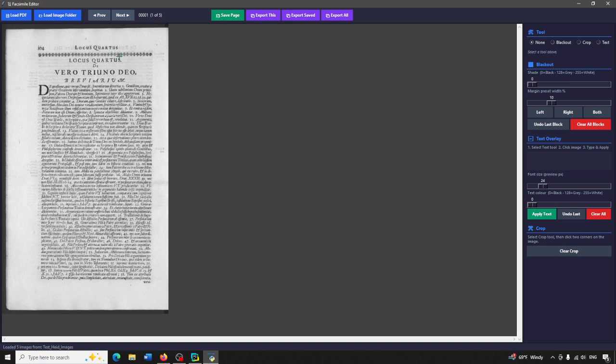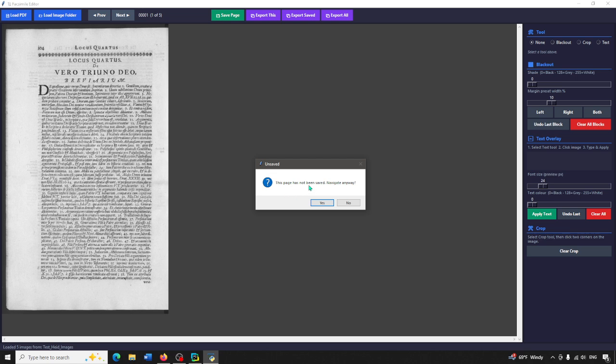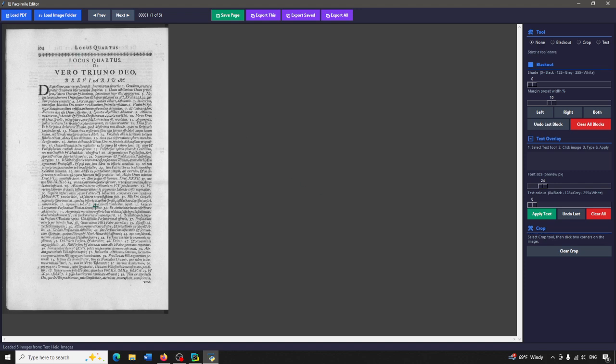You're going to want to save each page before you move to the next one. So if you try to move without saving the page, this lets you know that you haven't saved the page. That's a safety measure so you don't skip without saving.